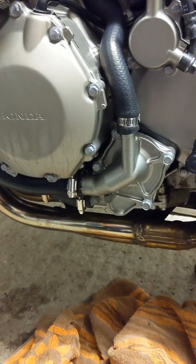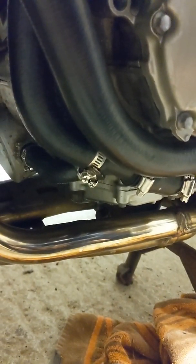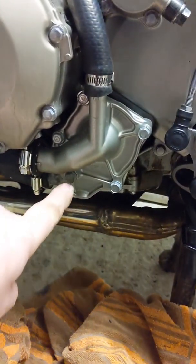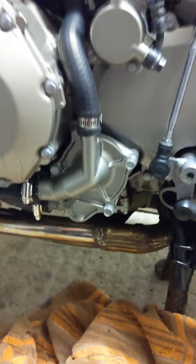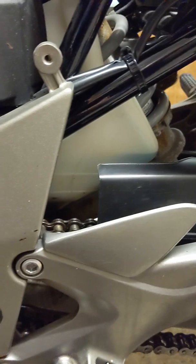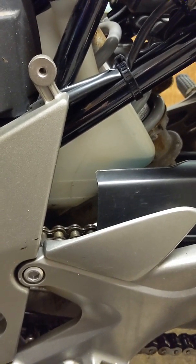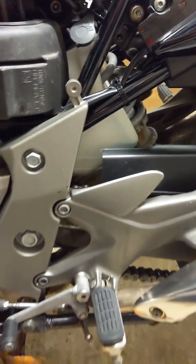Can't quite remember what size that is, but it's one of the ones I told you at the start of the video. So that's obviously quite a low point of the bike, but I also took off this hose here, and together with that hose being taken off, that's in the middle of the screen at the Jubilee clip, and the water pump drain plug, then we got most of it out. However, we were left with some coolant in that tank. You'll see that it's slightly above the maximum there.